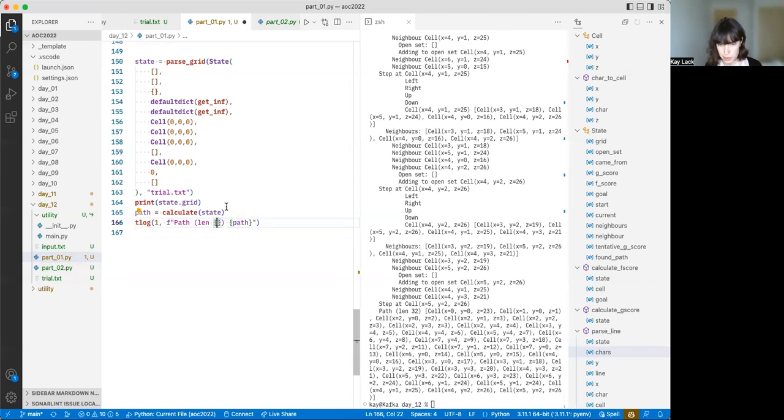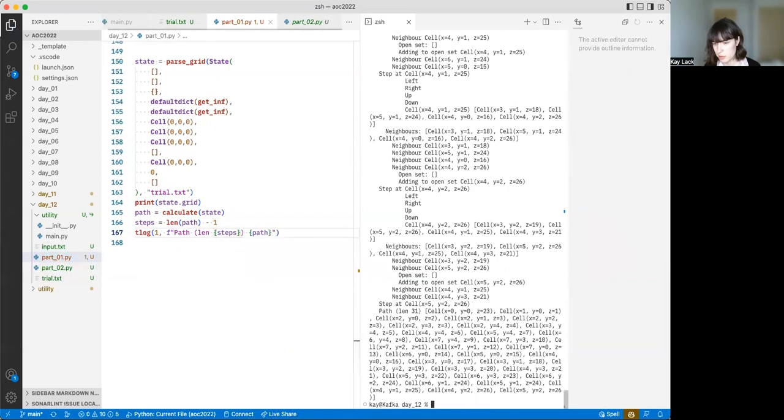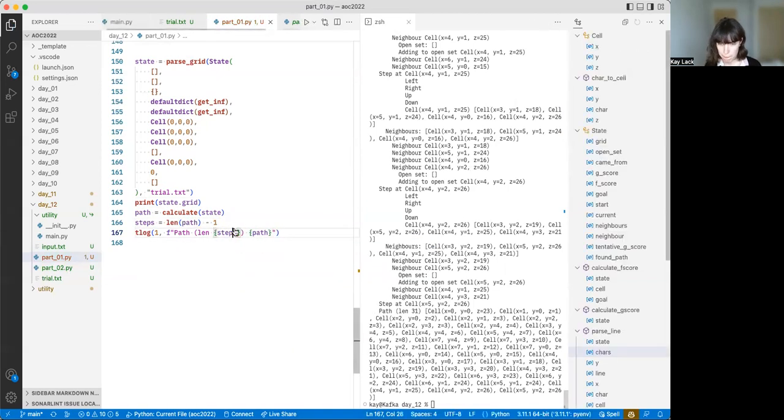So let's say the steps is -1 steps. Okay. This is the len 31, and we don't want the full path, I think, with the full one.